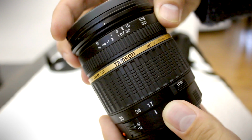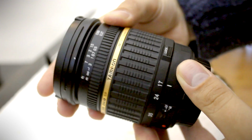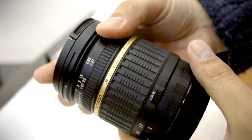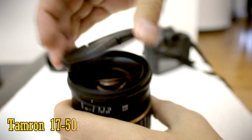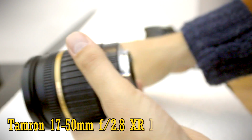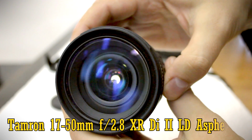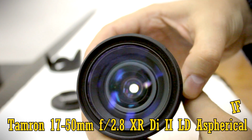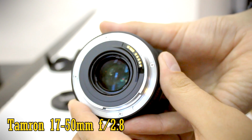Greetings everyone, today I'm reviewing a slightly older lens which happens to have a very good reputation and has sold many copies, the Tamron 17-50mm f2.8 XR Di II LD Aspherical IF lens. Let's just call it the Tamron 17-50mm f2.8.